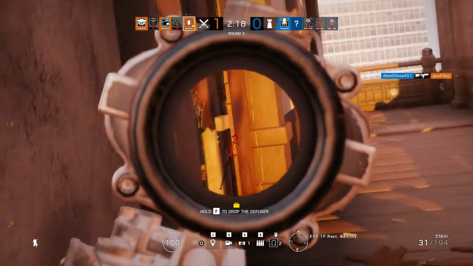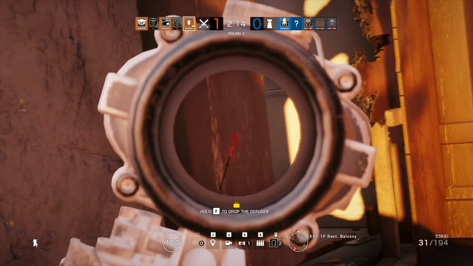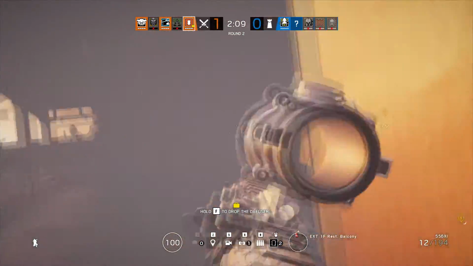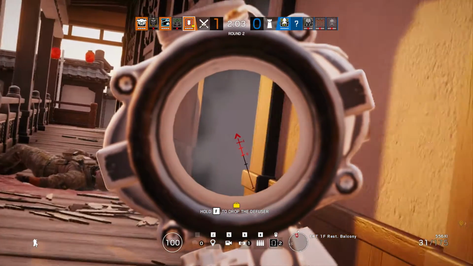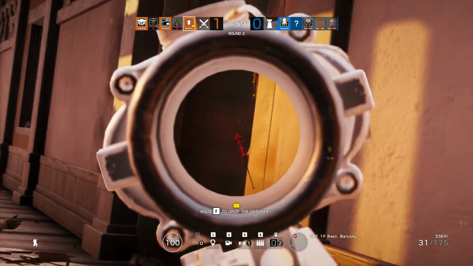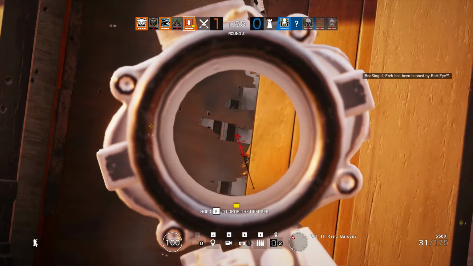Be very careful when you're crawling around. It does actually make quite a bit of noise. You can use smoke grenades for cover, but be wary. Enemies can still blind fire through them, and certain operators can see through them, such as Glaz. Glaz can see through smoke. Hey, she's in the hatch. Above.